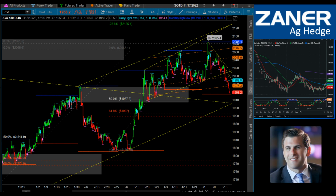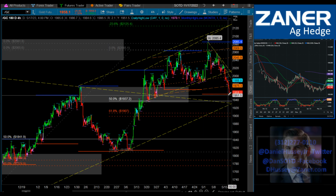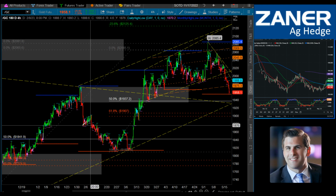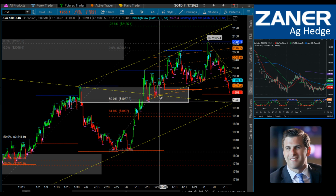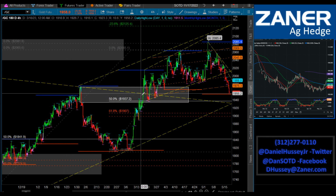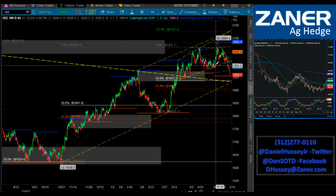Well, at this point, I think it'd be weighing in on the rally in the dollar, which if you look at the small screen there on the right, that's the dollar index. We'll get to that right after gold. But you can see that, since the highs of May here for gold, 2085, we have fallen now $100 off that high. We're pulling back into the highs from January, and then the supportive March lows as we broke through that 1940 area we held as support. We're coming back to test that area now yet again.